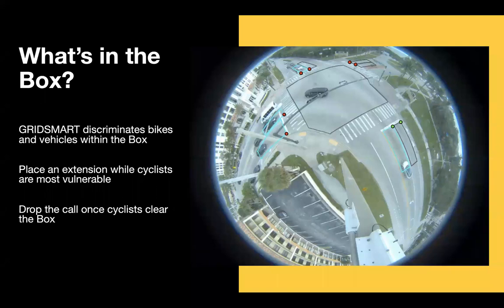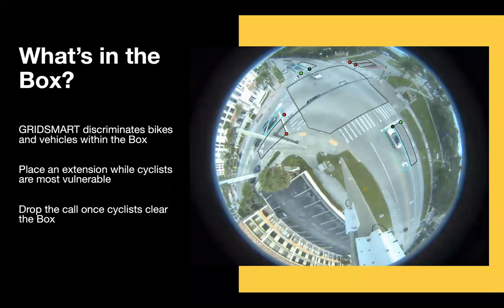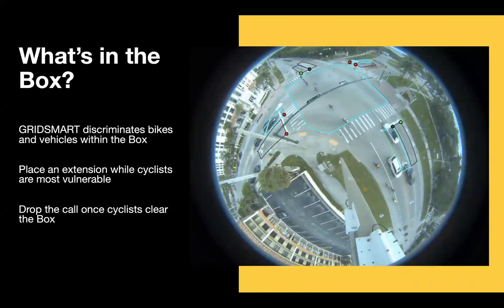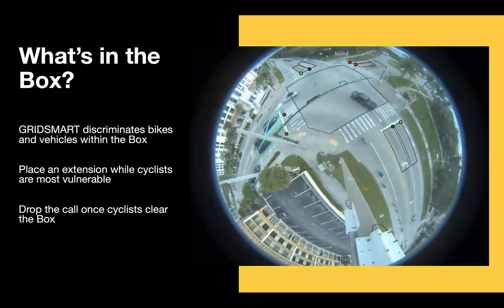We've got a little video here to demonstrate the functionality of the box. So you're going to see here in a second, a platoon of cyclists are going to move through the center of the intersection. And note that vehicles aren't activating this zone right now. We don't have it configured for vehicle detection. But as soon as these cyclists enter the center of the intersection and are detected in the box, we're going to activate that zone and place a green extension for those cyclists' safety. And then the moment they clear the box, we're going to drop that call and allow the intersection to stop placing the green extension and continue to service the rest of the movements there within the intersection.